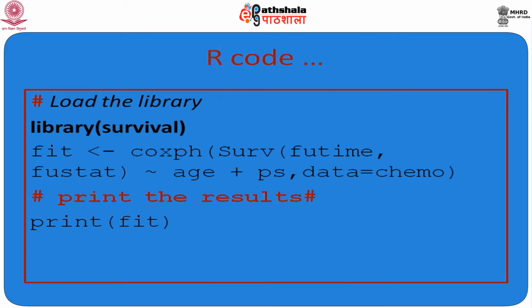The time transform term allows variables to vary dynamically from time to time. In this case, the TT argument can also be useful to run with the time transform term. So all these things we are not going into details in this module, but you can check the details in the package of Cox's proportional hazards, that is library survival, for more details about the fitting of this Cox's proportional model. Now we are showing the simple explanations in this module.